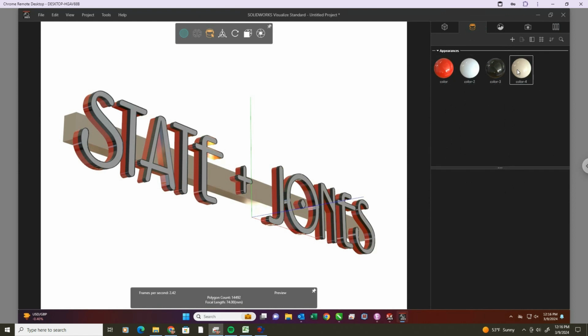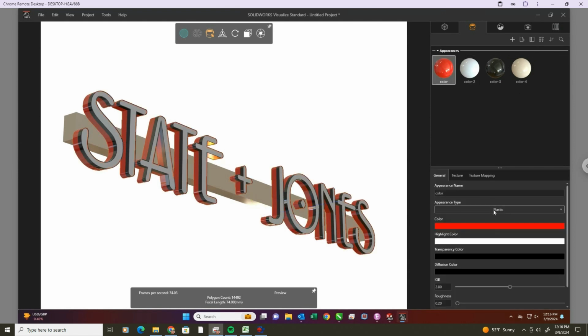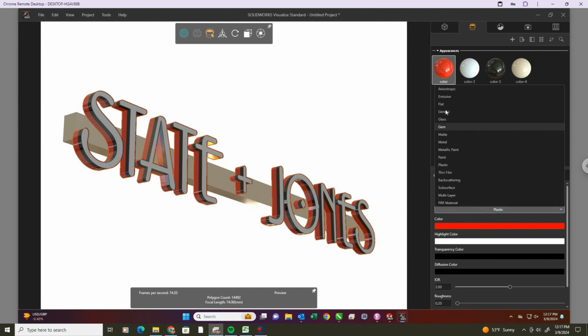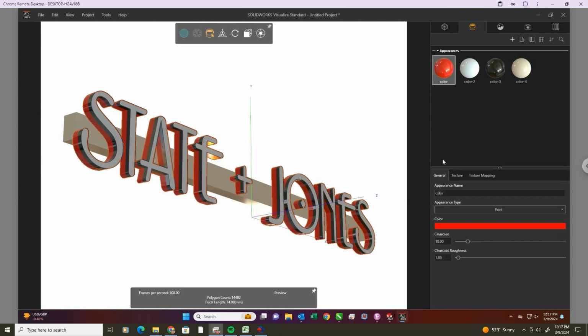Now, up here along the top, we have the colors that it came over with. Red, white, black, and tan. Pretty simple. But these colors, if you click on them, have some characteristics, like the red is plastic, and we know that's not plastic. It's shining like it was plastic, even now when we haven't done a whole lot of lighting effects or anything else, but we don't want it to be plastic. We want it to be maybe paint. And then we want the clear coat not to be shiny like a car, because that's unrealistic in the sign painting world. And don't ask me why you would want any kind of a rough clear coat.